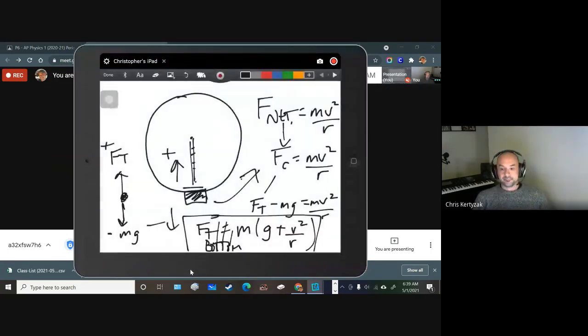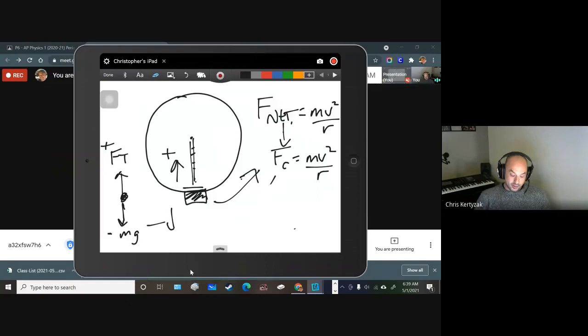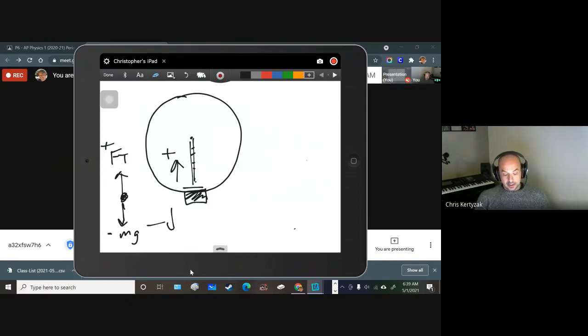Back. Okay, so I was about to erase this. And I'm just saying that we're now going to turn our attention to the top. And there we have to derive a formula for the minimum speed so that water doesn't fall out of the bucket. It's the most common thing to teach. And then come back to the bottom or the top once we have the minimum speed equation, for how fast it has to be moving so water does not spill out. Then we use that formula in either the bottom or the top to derive formulas for the tension at the top when you're moving at that minimum speed, or twice the minimum speed, or 3 times the minimum speed. So I will try to do that as best I can, as quickly as I can.